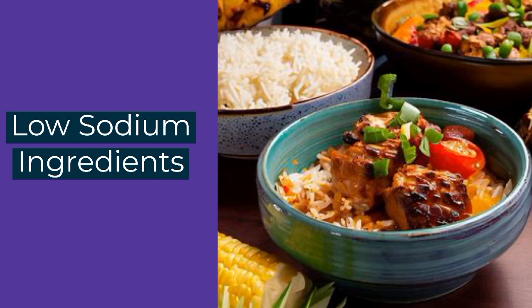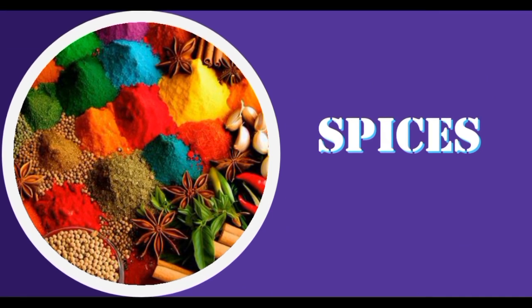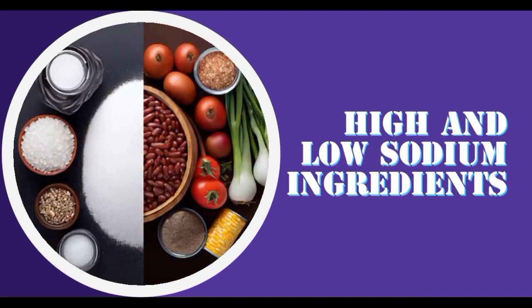Let's explore flavorful low sodium ingredients and culinary techniques that bring out the flavors without relying on excessive sodium — this can be a game changer. Techniques like roasting, grilling, and using natural umami-rich ingredients can make our meals delicious and healthy. Herbs and spices are the secret to adding flavor without relying on salt; their versatility allows us to experiment with various tastes and aromas. Smart substitutions also play a vital role in reducing sodium intake by replacing high-sodium ingredients with low-sodium alternatives.